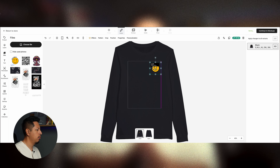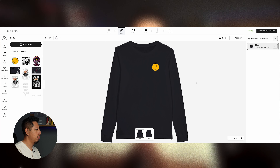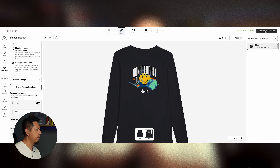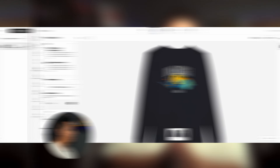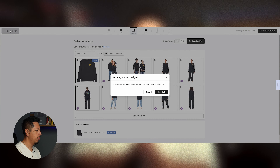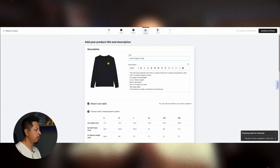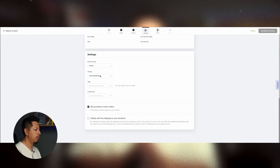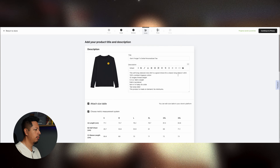When it came to the t-shirt, I had a bit of a challenge figuring out how to personalize a 'don't forget to smile' t-shirt, but I came up with something pretty unique. It follows essentially the same process as the mug. Once you're happy with the mock-up, you select which mock-ups go onto your e-commerce store, then choose your title, description, and sizes to display. Remember this is being made one at a time, so Gelato will use these details to fulfill and ship your orders.